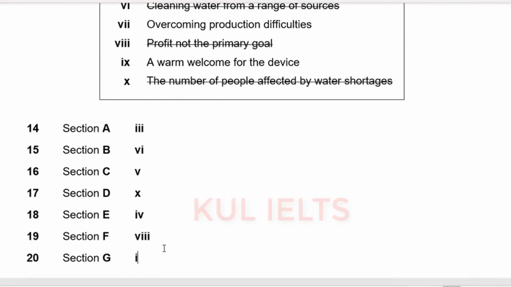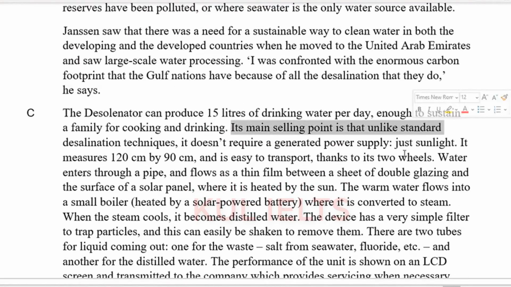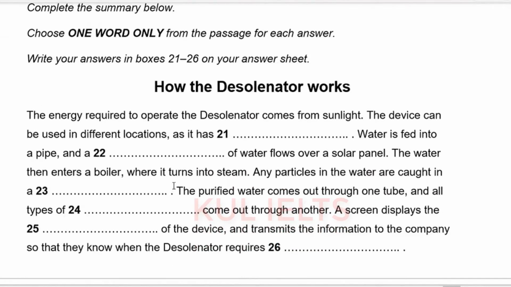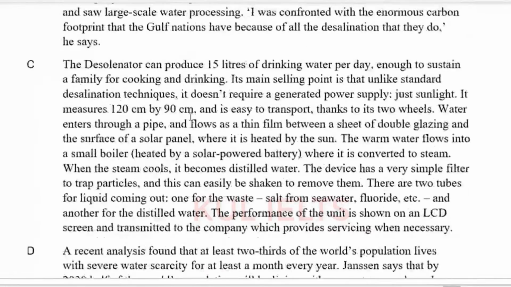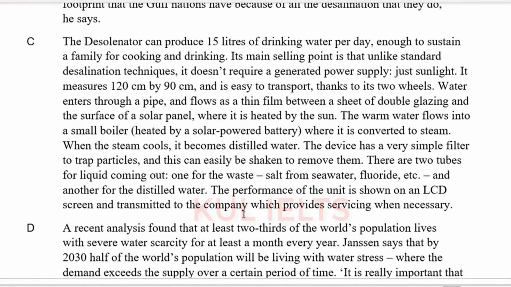So it was nice. They started off nice. They gave us 4 in the first headings. Maybe this one I didn't agree with either, because that's not the heading of the paragraph. So it's 3 nice ones and 4 nasty ones. Fine, whatever. All right, let's move on. How it works. Okay, now this is why it's good to do the matching headings first, because now I know immediately where that paragraph is, how it works. We've looked at that when we did our skimming. We saw that we're going to be looking at paragraph C. This is all about how it works.